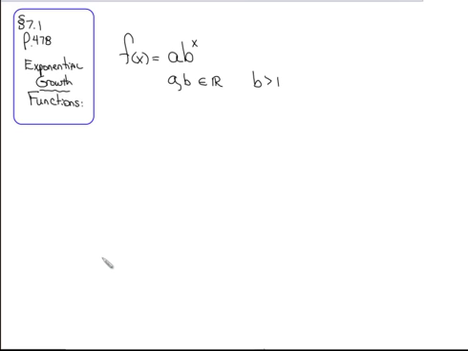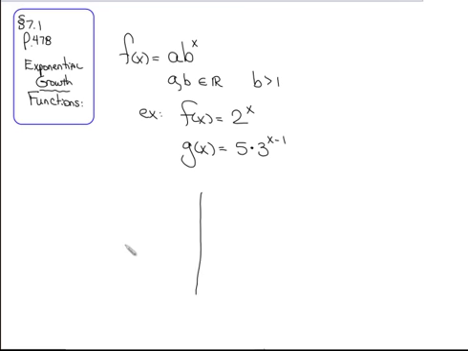And x, or some expression involving x, is going to be your exponent. So for example, we're talking about things that look like f of x equals 2 to the x power, or let's say g of x equals 5 times 3 to the x minus 1 power. That is also an exponential function. It could also be y equals instead of a function name.